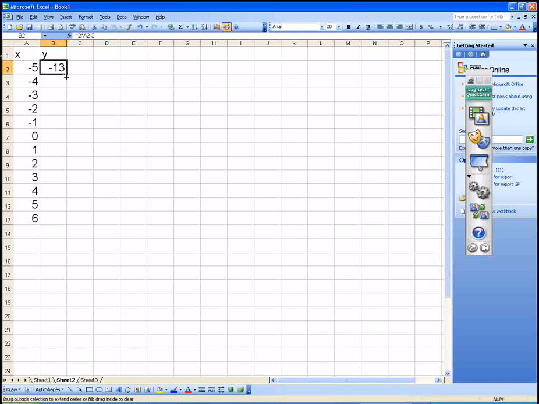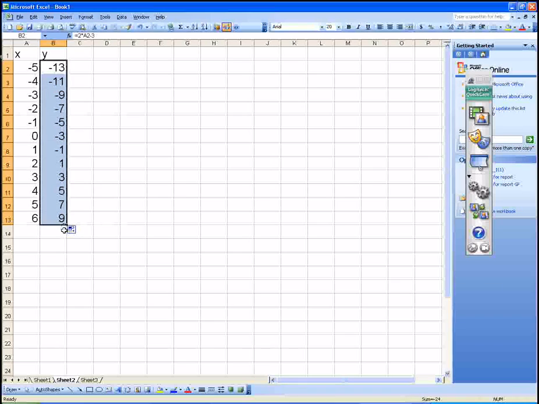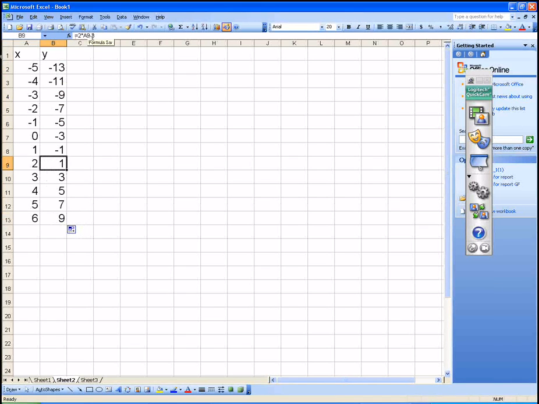Now, if I highlight that cell and go to the bottom right corner and get the plus sign, I can click on that and just drag, and it will do all the other calculations for me. So it's basically filled in all these other cells. Let's check one here. 2 times 2 is 4, -3 is 1. So sure enough, that works.